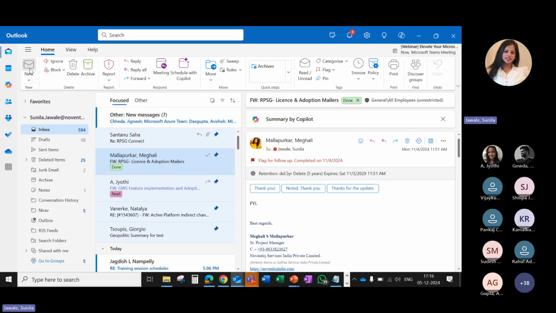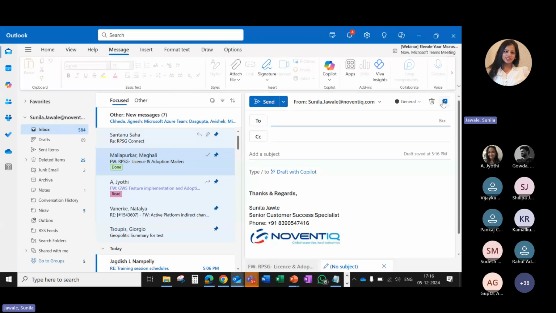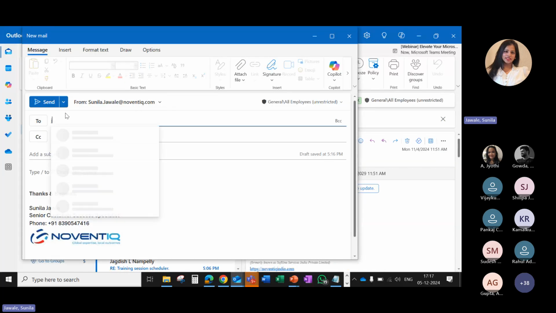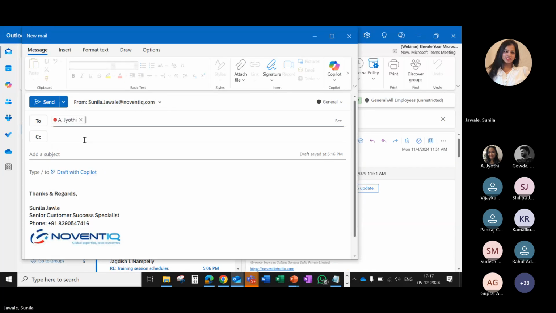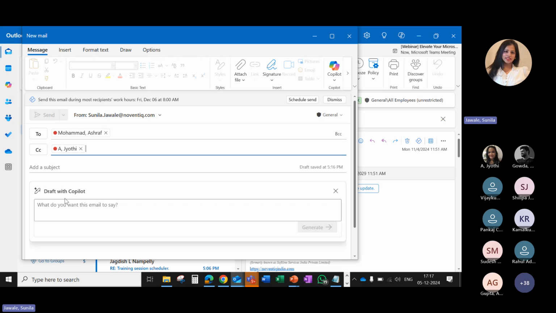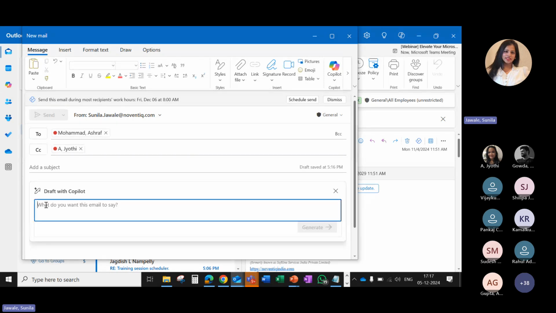Now coming back to new emails or even when you want to reply all, right? So let's expand this for a better visibility. What I will do here, I will just type this mail to, let's say, Jyoti, right? And Ashraf. And what we are doing here is that we are trying to draft an email. Let's say Ashraf is new in our team and we want to welcome him in the team, right? So what I will do is just draft an email or ask Copilot, because to draft an email like that, it might take me some working around, right? Like what should I write in this email, or how should my grammar be? How do I sound professional, right? All that. Let's give that work to Copilot, right?